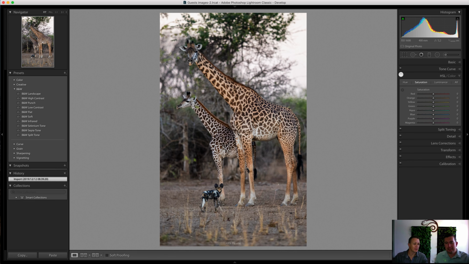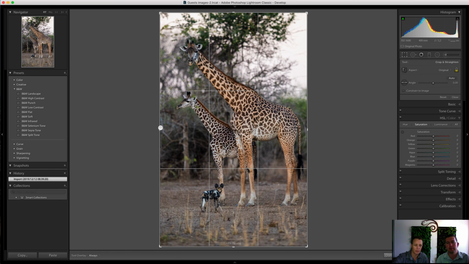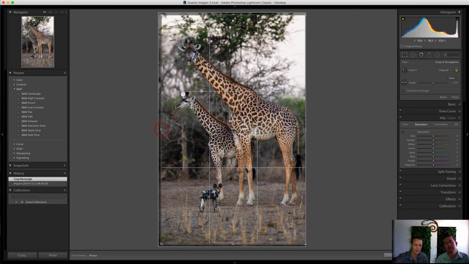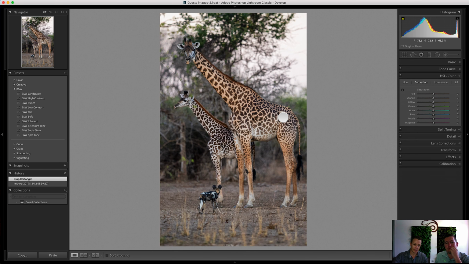I love the scale of this. You know, how tall is a giraffe? Well, cheapest, that's a wild dog. It's really, really cool. My only little comment on this would be, for some reason, this little spot over here draws my eye. So I would crop in just a touch, just to remove that point of contrast on the edge of the frame, to something like that.